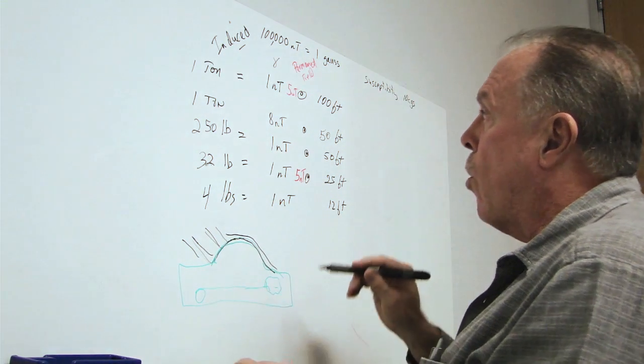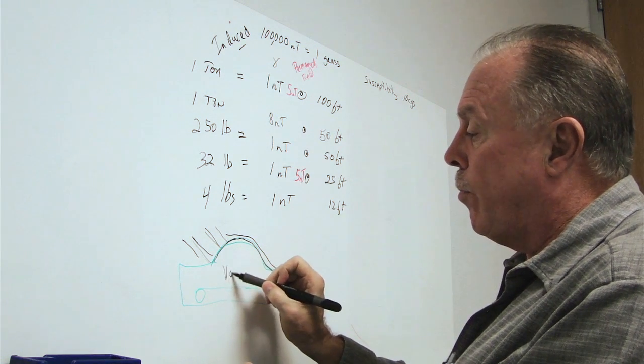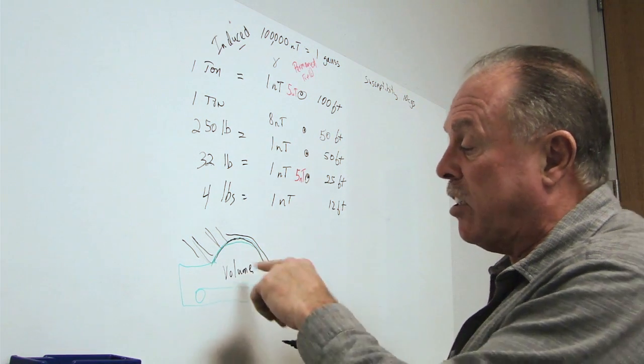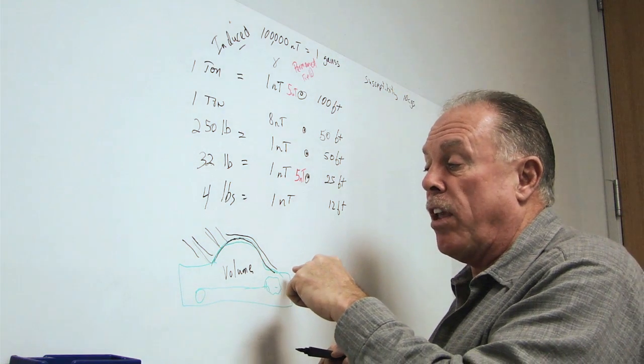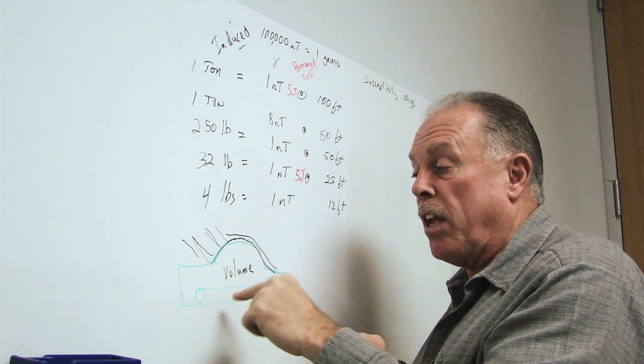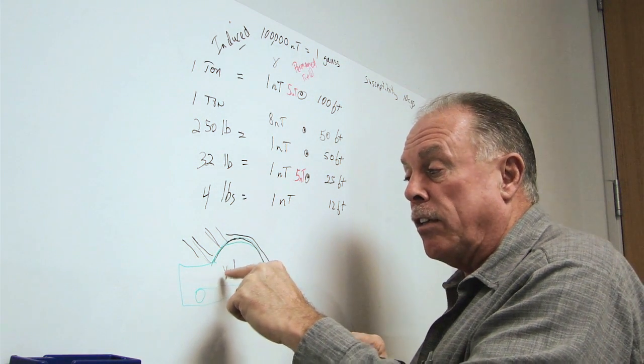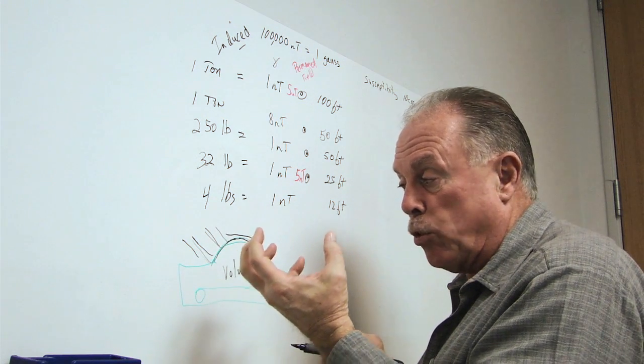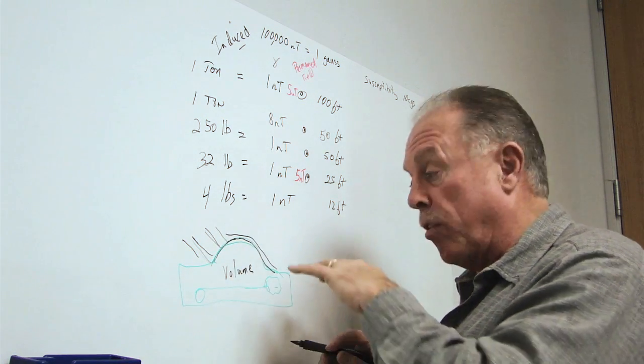And so we can get an amplification due to volume that is based essentially on what the anomaly would be if the mass were not the actual weight of the material, but the enclosed volume.